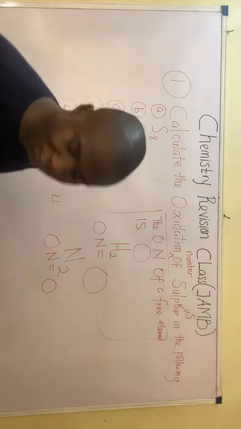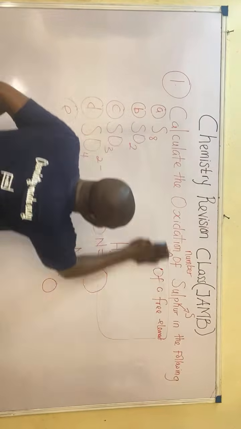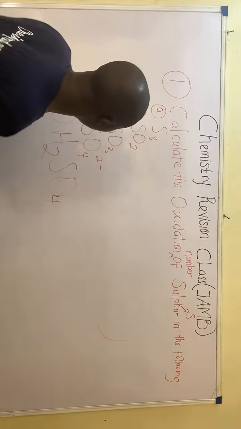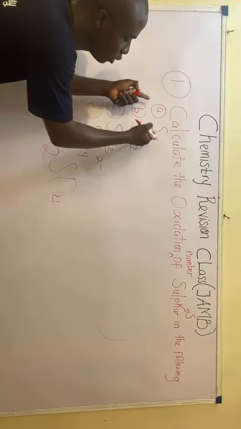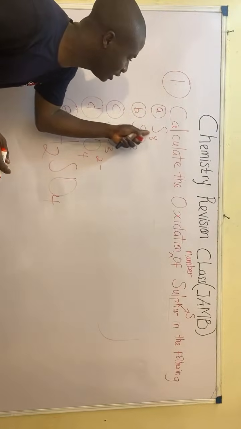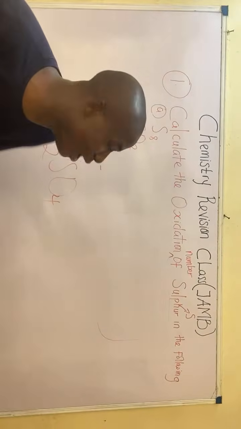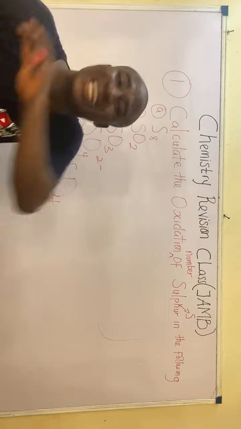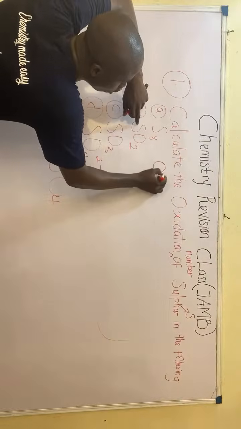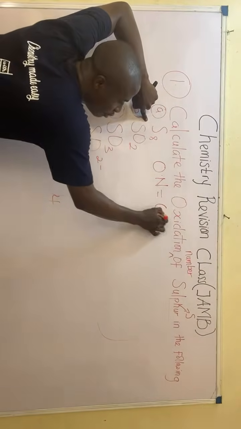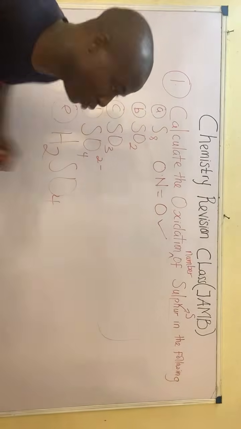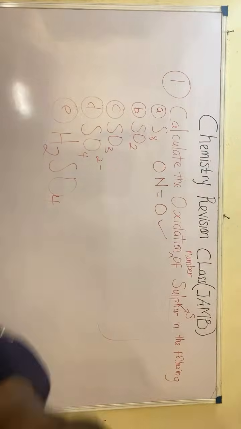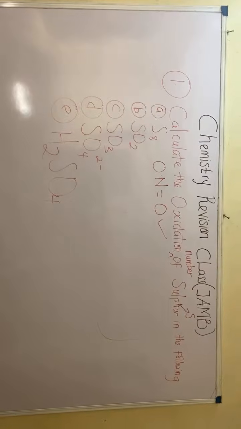Now, class, moving further, this must be noted. I believe we all are following. Now look at this first question. Are you not seeing that S8? Don't worry about the number they put right there; the number can be anything. It can be 1 million, it can be anything. So the point here is, what is the oxidation number of sulfur in S8? 0. So our answer will be 0 for A if we were to see this question in the JAMB exam. Are you following me? It's actually very, very easy.